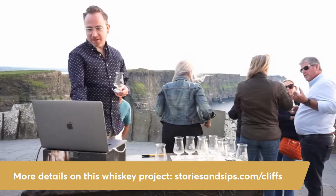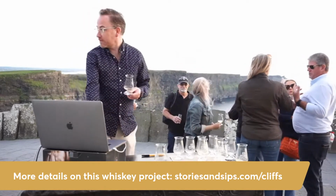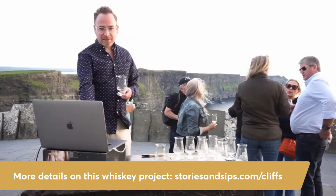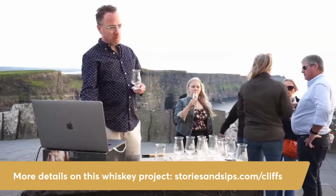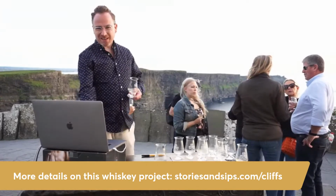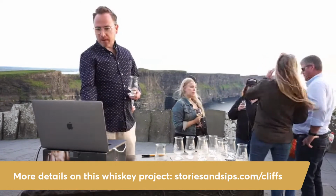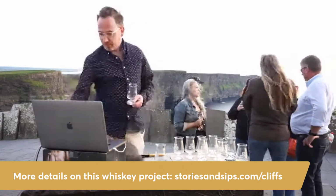Dave wants to know, how did the whiskey get to the tower? It was driven up in the back of electric golf carts from the car park. And so it was transported here, and then brought up on these golf carts, put inside the tower. And they've been there for the past 2.5 months, June, July, August, and they'll be leaving the tower now on Monday or Tuesday. So their time here has ended. The tower's work is done, the Cliff's work is done, and now it's time to go to the lab and have them proofed, tasted some more, and then decisions will be made.